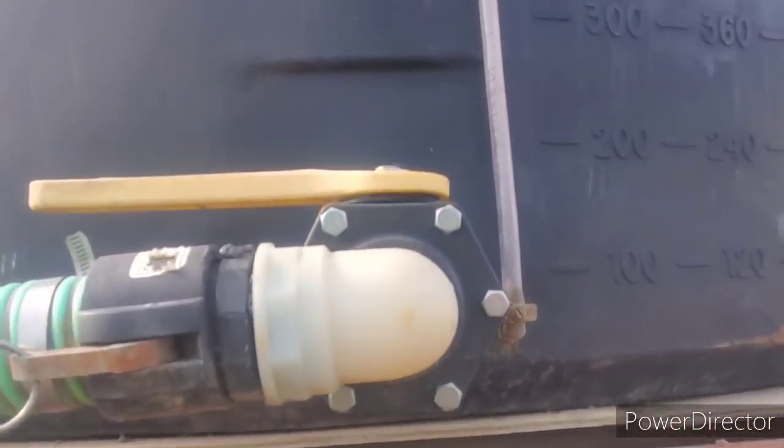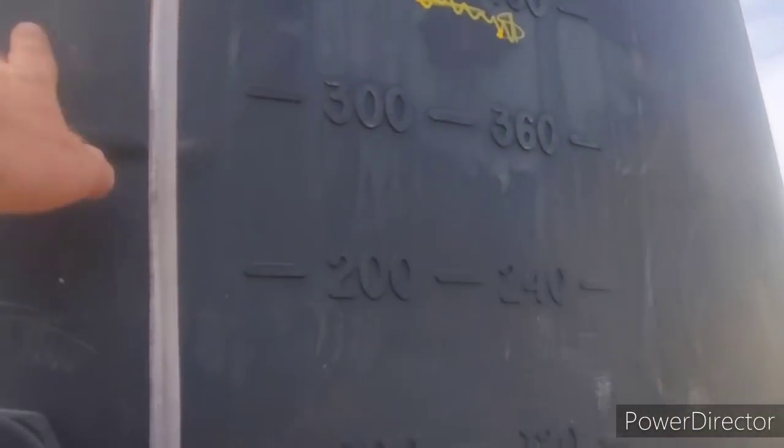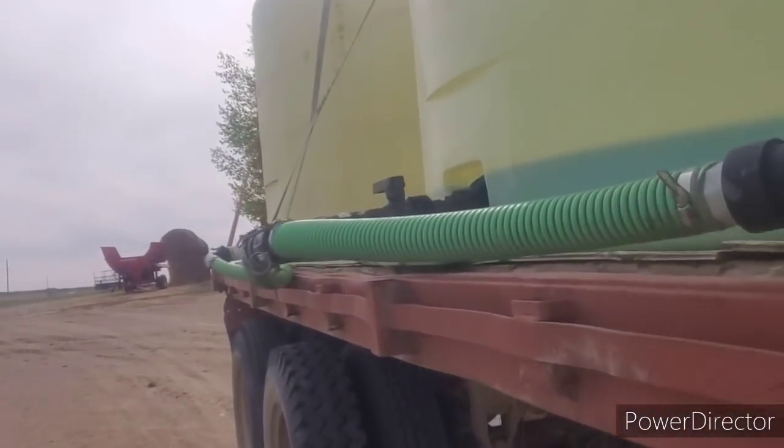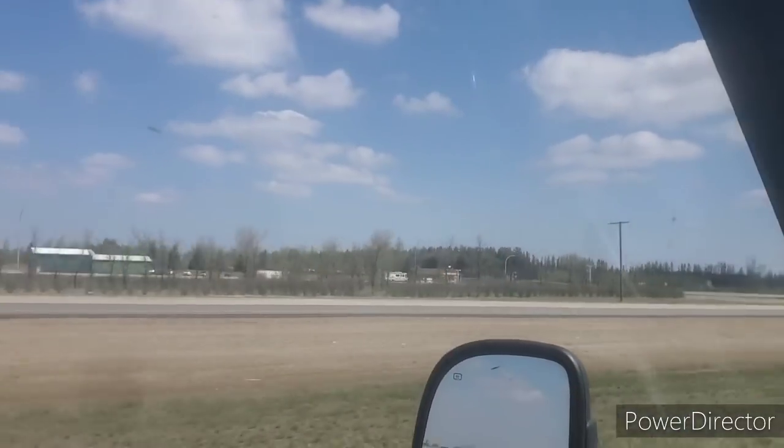So on these big tanks, I need about 570 gallons of sulfur on this tank, and that middle tank doesn't really empty very good, so there's going to be a little bit of sulfur left in here. I'll have to figure out what it is, but it's a 1250 gallon imperial gallon tank, so I got to put 425 gallons of sulfur in here. So I might only go to here or here, not quite up to the top, but anyway. And then the rest will fill right to the top with nitrogen. So, well, we're just leaving town.